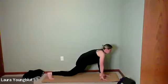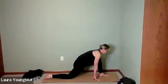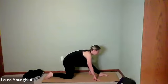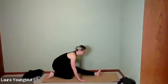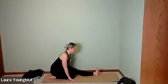And then I want you to slowly guide the right knee down. And then shift the bum back towards the right heel so the left heel can be engaged. Left toes are high towards the sky. All right, take your nice full inhale in here. Left toes are high or they're pointing towards the face.